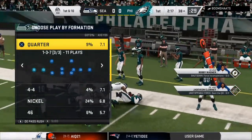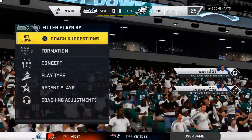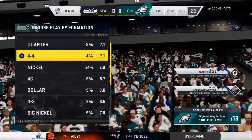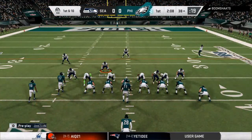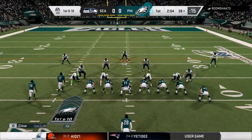They didn't get the stop. Yeah, new set of downs now. Now you're worried about, just as you pointed out, not just giving up 3, possibly giving up 6. Let's see what they decide to do here, because they've got to change up what they have been doing. It hasn't been working. So from Seahawk territory now, it's 1st and 10 at the 38.